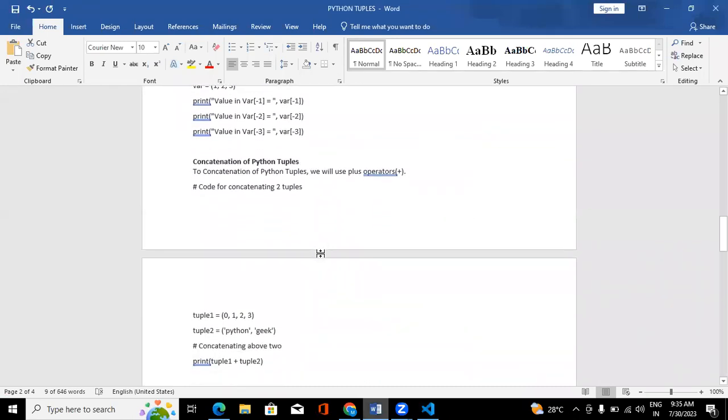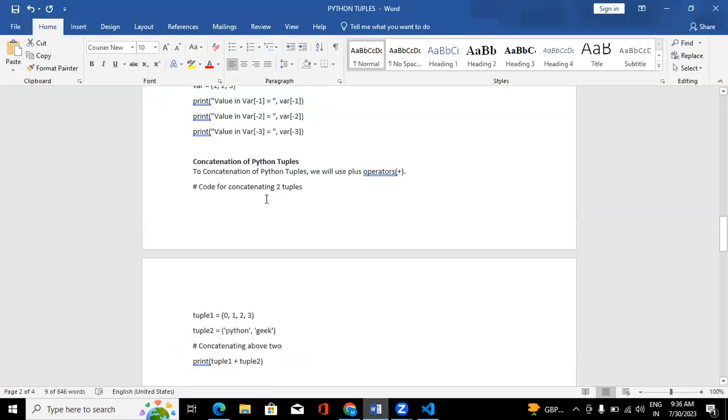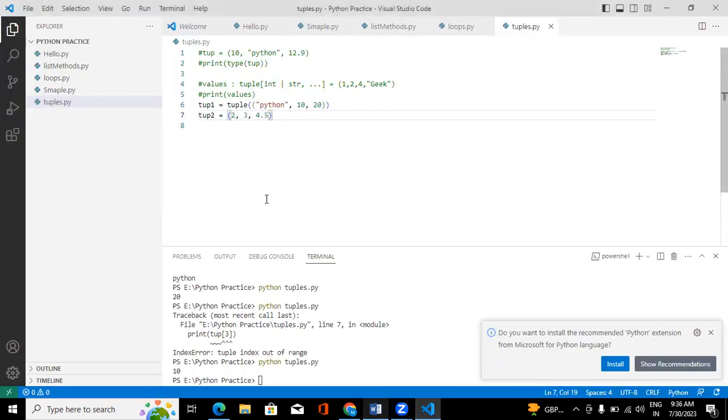Now I want to concatenate two tuples into one tuple. I have two tuples. Let us check how. The above one is my tuple 1. Now my tuple 2 has the values 2, 3, 4, 5. I want to concatenate these two tuples. Using the plus symbol, we can concatenate two tuples into one tuple.